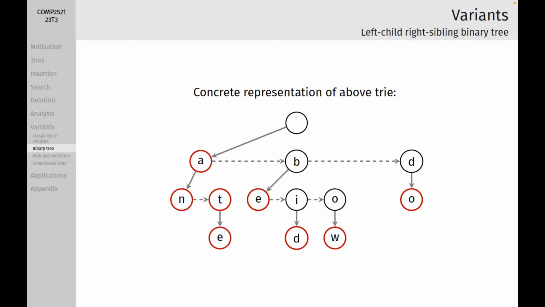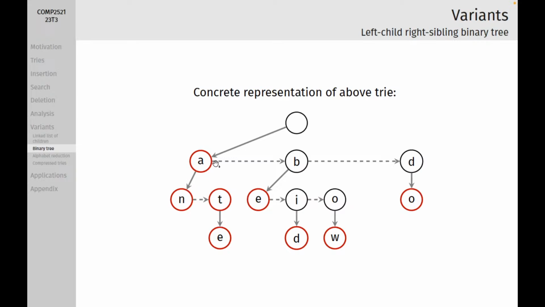Which is much simpler. Here, each node has two pointers, and I've drawn them differently to highlight the difference. The solid pointers are pointers to the first child of the node.